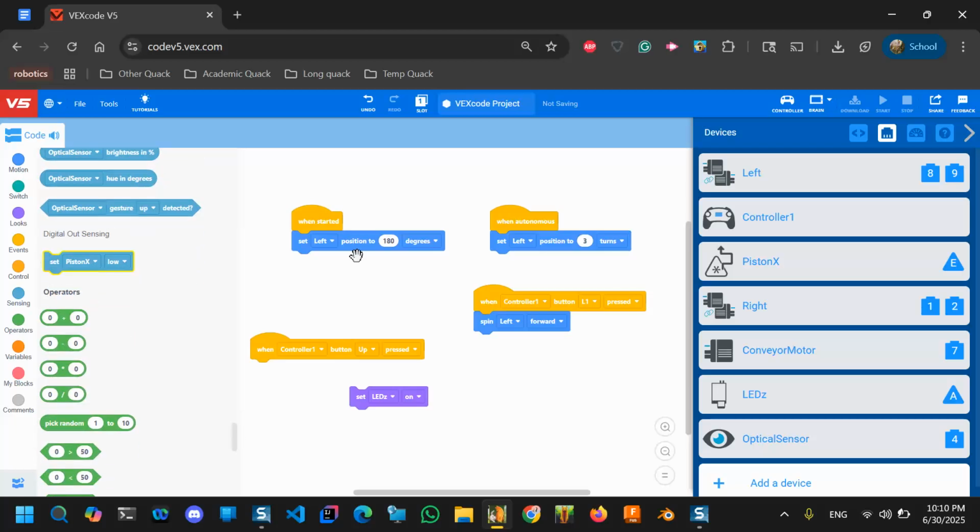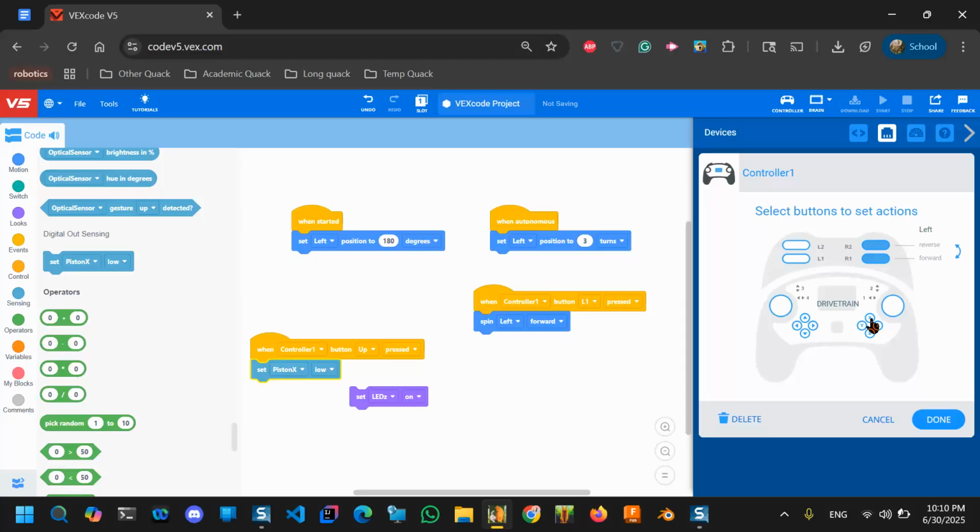So there we go. You can set your piston to be, we only have one piston, low or high, which essentially means open or close. Low is close, high is open. And again, you can have it based off some button press. If you noticed earlier when I tried to press a button, it doesn't let you select the pneumatic event to occur, like having the piston open or close based off of it. But here what we can do is set it up. So you'll need to do that for sure if you have a pneumatic, because you can't do it with this controller instead.